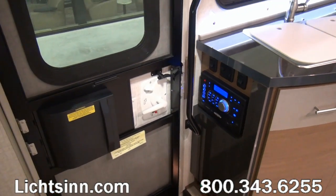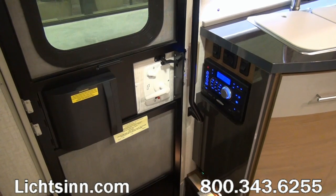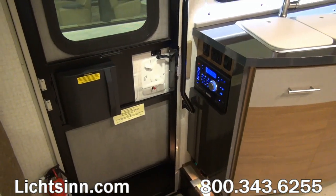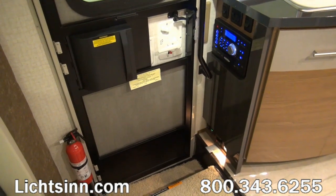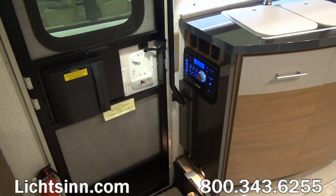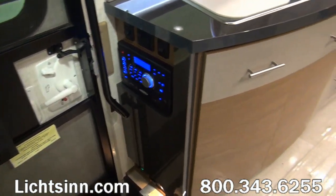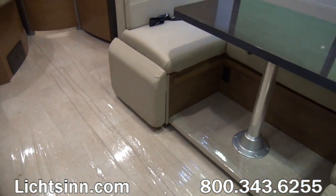All new for 2015 with the running line changes is the waterfall-style laminate countertop that overlays all the way down the side and trims out the home theater surround sound system. This includes an AM-FM stereo, CD player, and DVD player, as well as an alarm clock and Bluetooth hands-free pairing with your smartphone or tablet, allowing you to control apps like Pandora, Spotify, and Stitcher directly through the surround sound system.